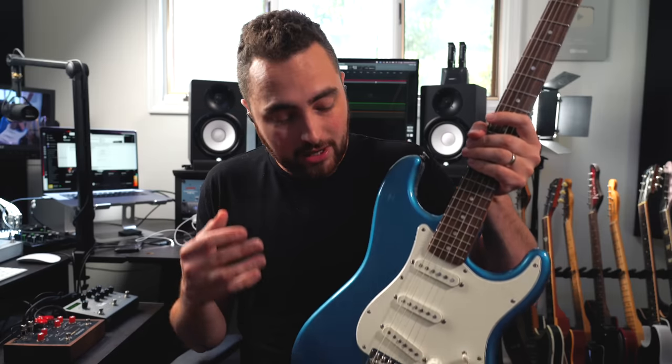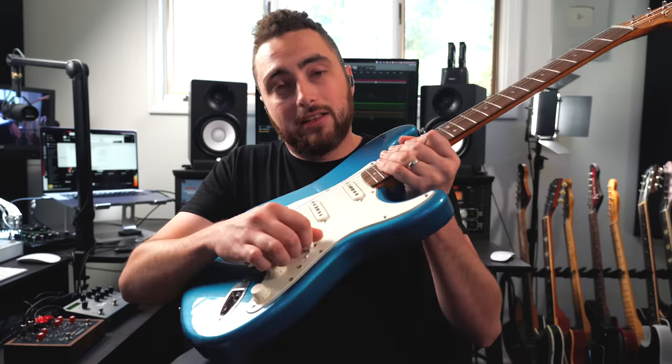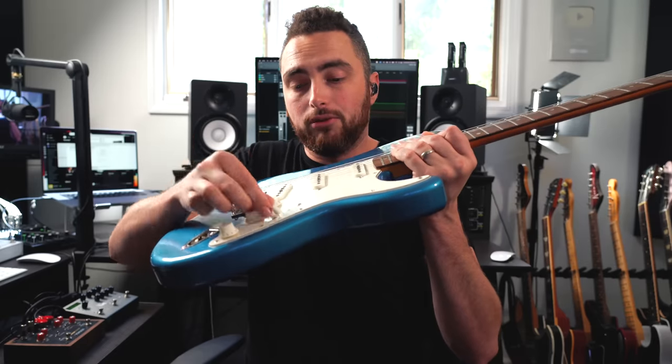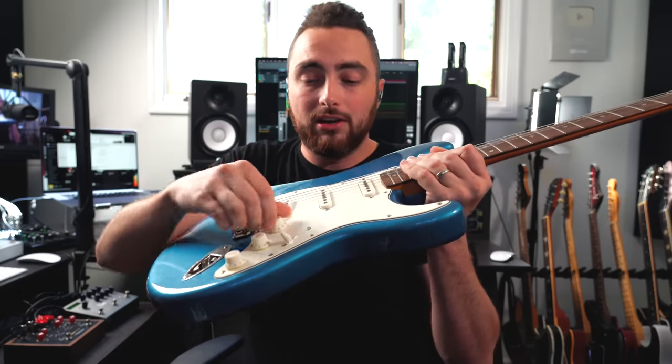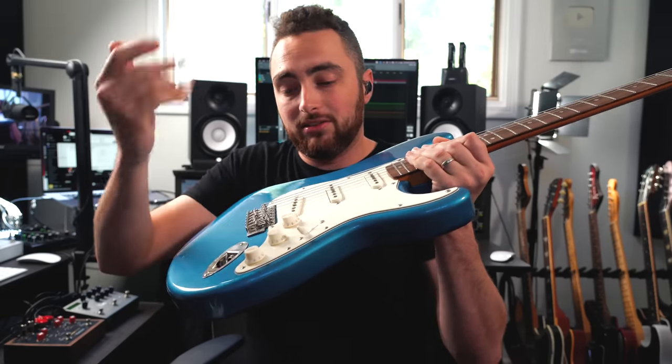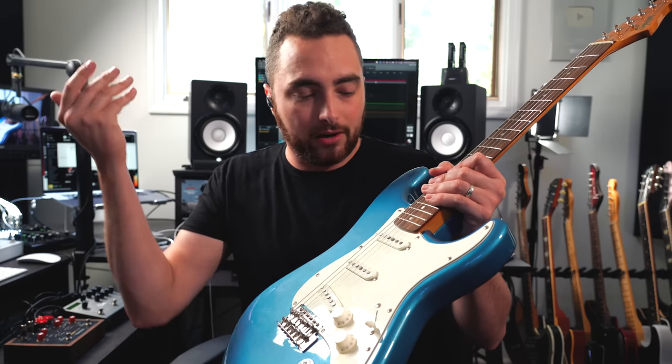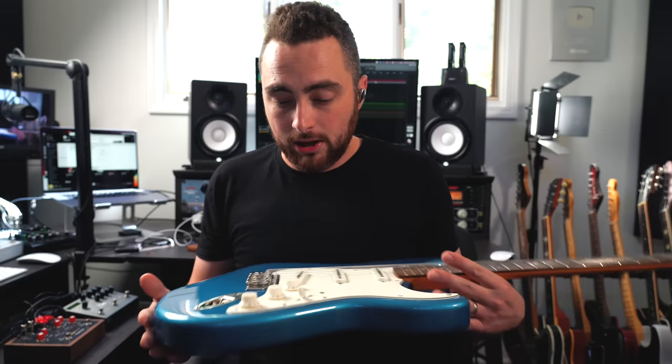It's got the looks, but it really lacks in the quality of the components. Like I said earlier, this switch is awful. So that would need to get replaced. And while you're in there, you would also want to replace the pots, the wiring, and probably the pickups. In fact, I would probably just gut the entire pickguard and drop a new pickguard in with all new components.